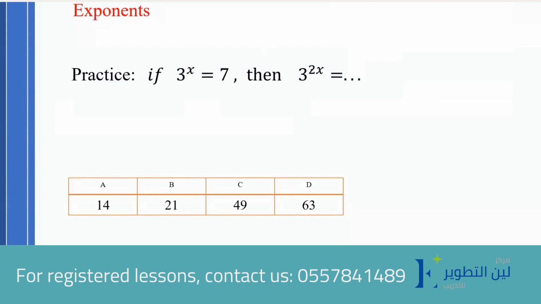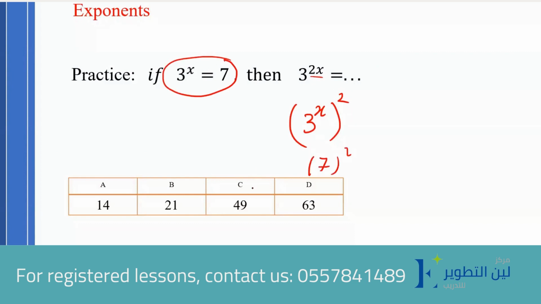Yes. So the idea is, this is nothing, just 3x to the 2nd power. I'm using the power of power. There is a rule in exponents. It's called the power of power. So I've just changed this one here to that one. And now I'm substituting this one. So this is going to be 7 squared. So the answer is 39. 94, sorry. 49. I'm confused. Okay.